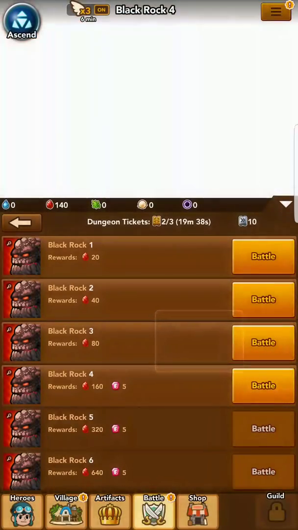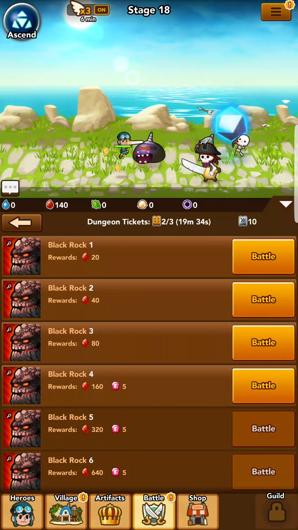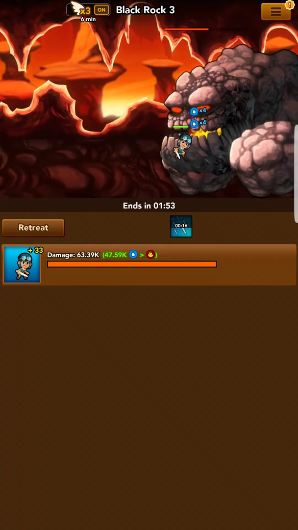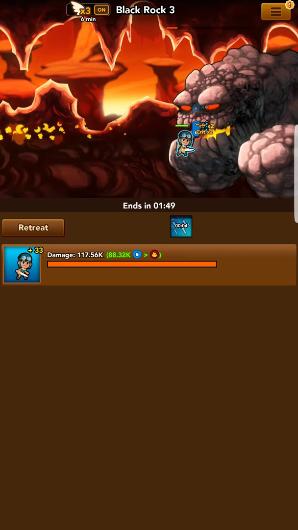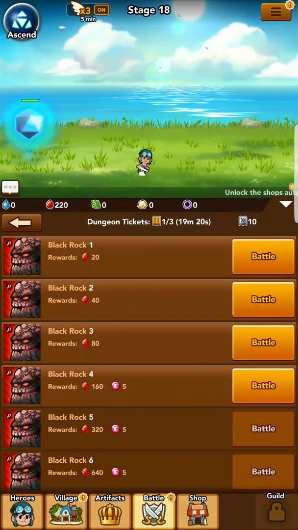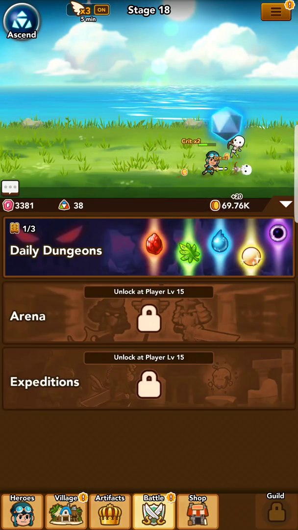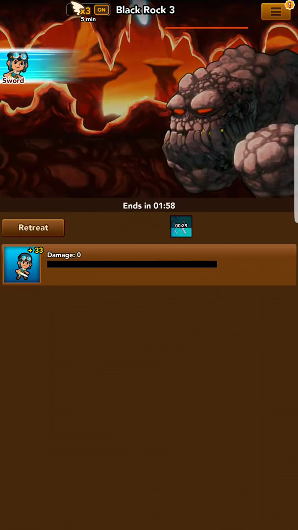We're going to go ahead and retreat from this one, which saves our dungeon ticket. As you can see, we still have 2. We'll go ahead and pop back in here. This is Blackrock 3. We know that we can handle him. We just beat him a minute ago. Okay. Puts us at 220. How many did we need for that? We needed 300. Okay. Not quite where we need to be, but that's okay.